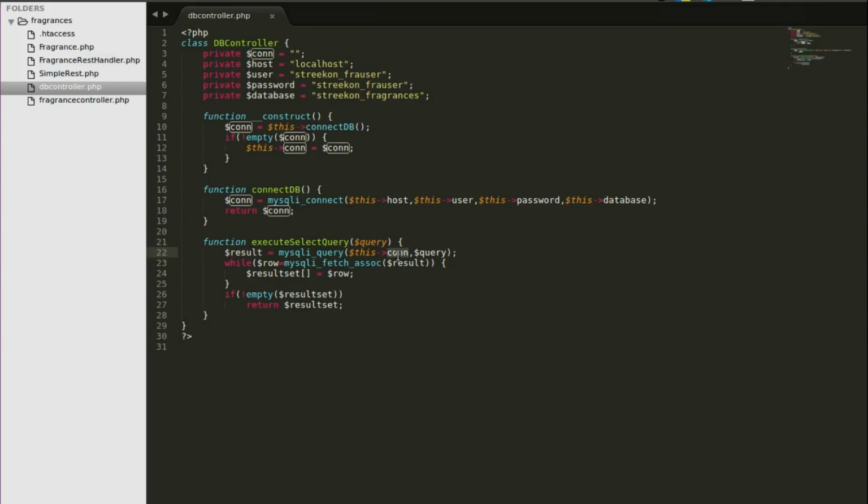This is just out of the box for MySQL. These are all functions which you could call to interact with the MySQL database. And you're passing the query as the second parameter, and you're going to run that and pass that into the results variable. Now you're going to loop through this result and pass that into an array set.